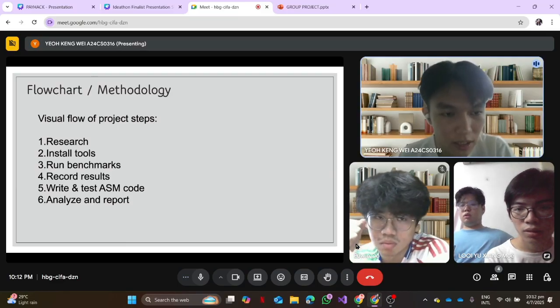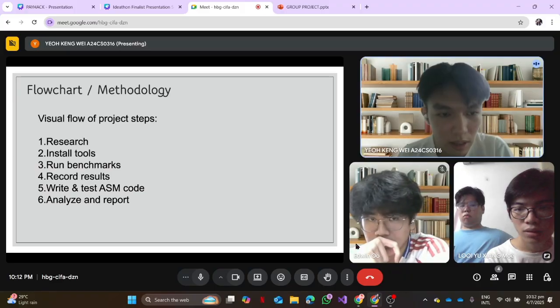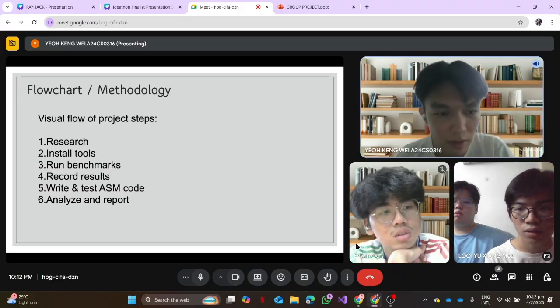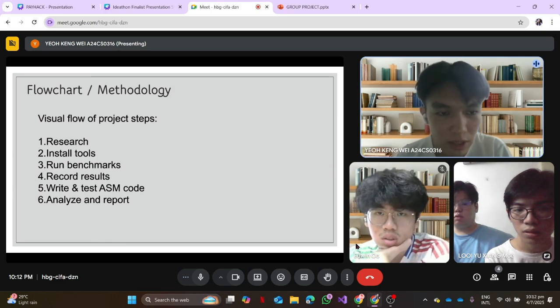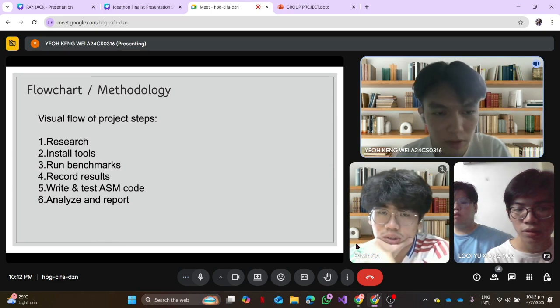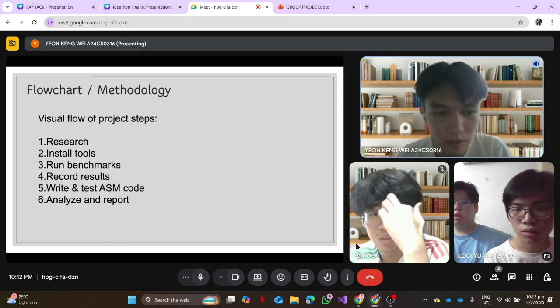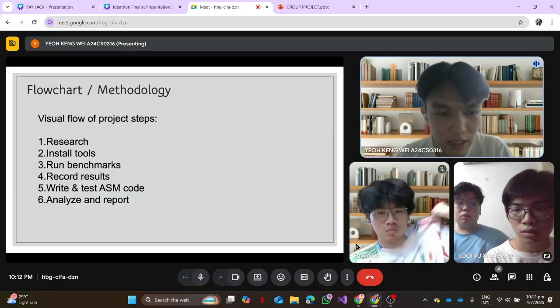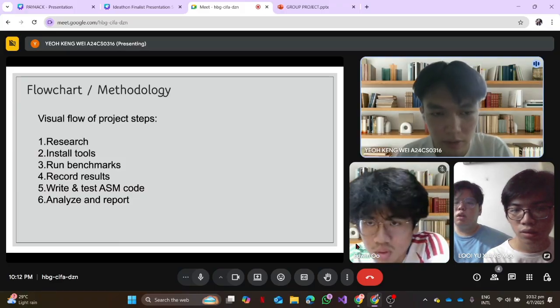And then fifth, our team leader Lo Yuxiang will write the ASM code for us, and then all three laptops will test the ASM code to check which laptop is faster. And then lastly we analyze and put it into a report.